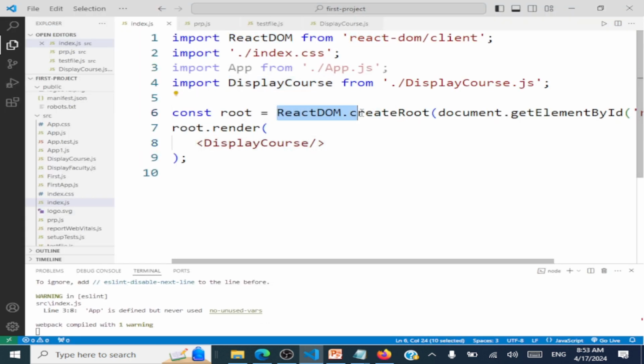React DOM. You are just using React DOM dot create root. There is this thing called React DOM. What is the use of this? I told you there are two types of DOM: the virtual DOM and the actual DOM. Earlier we have seen some exercises. If I should add an H1 element to a web page, what are the things I have to do? What methods do I have to call? Create an H1 element and add it to the web page. How will you add an H1 element to a web page using plain JavaScript?